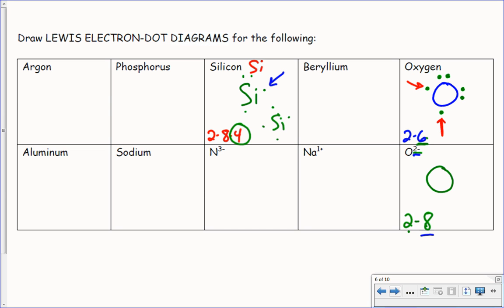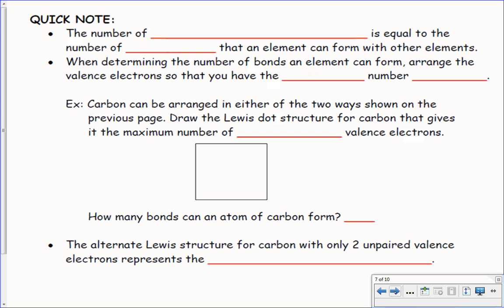I gain 2 electrons to make this a -2 charge. 6 plus 2 is 8. Everything works out. First 2 together, and around the bus, 3, 4, 5, 6, 7, 8. Am I done? No, I am not. I need to include my brackets and my charge to show that I am an ion and not an atom. And now I have done 3 of the potential types of electron dots for you. I want to see you guys do the rest, and we will see them in class.